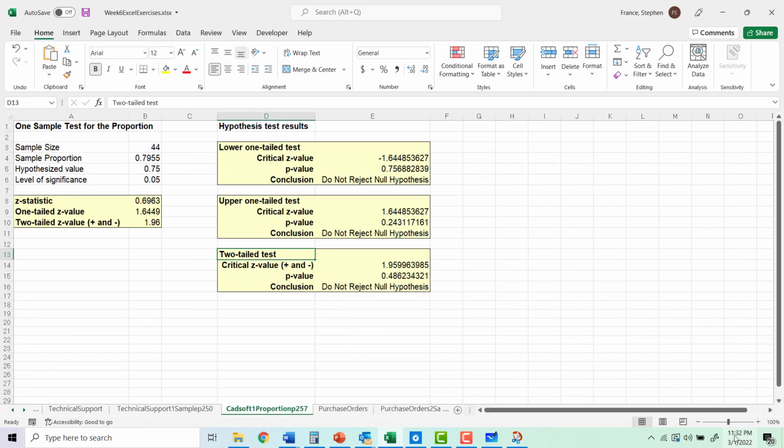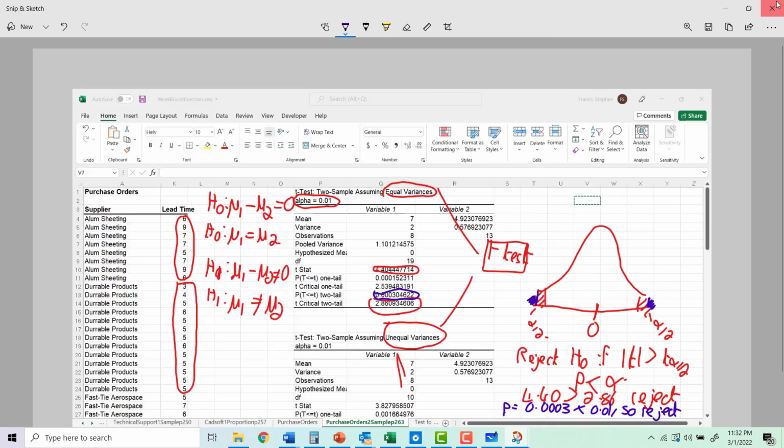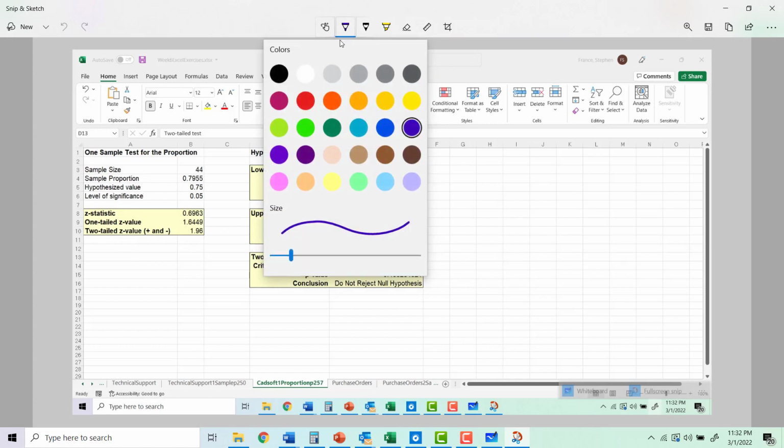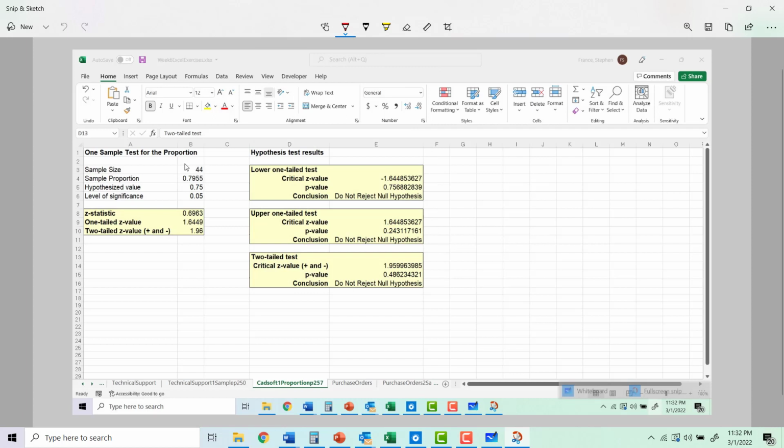Okay, so here we have our test for proportions, and let's do our usual snip and remove our previous snip. A few things to note with this. We don't actually have much data this time. All we get for a test of proportions is our sample size, n, and then either the number of successes or our actual sample proportion, as opposed to our hypothesized value. But let's start with our hypothesized value.